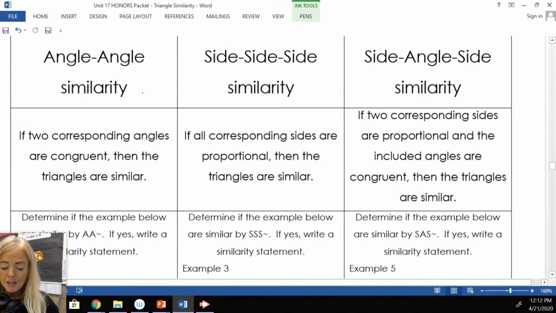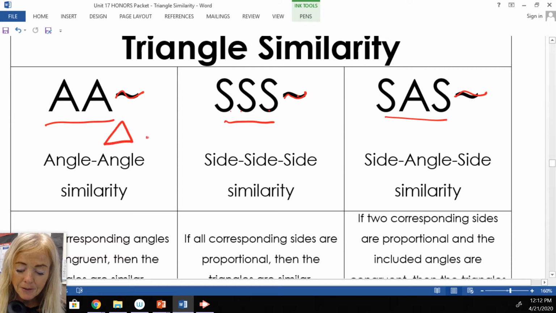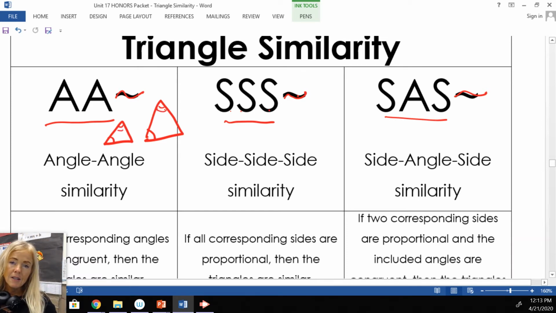So angle-angle similarity, we're going to start with. Angle-angle similarity means that with our two triangles, if I know two angles are congruent to each other, then I know the triangles have to be similar. And they do have to be similar without, you don't even have to prove that the sides are proportional. You know that with two congruent angles, you actually have three congruent angles, right? Because if this angle's 30, this angle's 30. So those are both 30. If this angle's 50, this angle's 50 because they're congruent. Two of the three angles are congruent. Now, if they add to 80, what's left? 100. It has to be 100 in both cases.